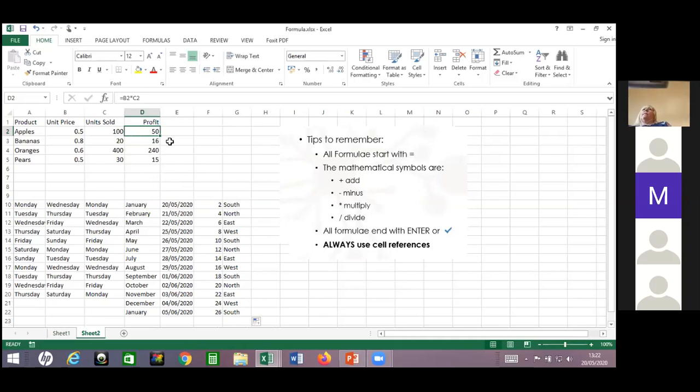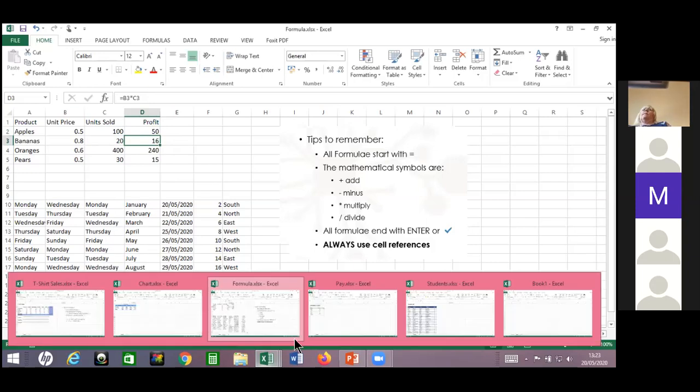So with this calculation up here, we know that Excel has gone to B2 and multiplied it by C2. And that's obviously exactly what we wanted to do. But Excel doesn't really know what the cells are called. All it knows is that it goes 2 to the left and multiplies it by 1 to the left. So when we come down, all it does is go, right, okay, 2 to the left, multiply it by 1 to the left. And that's how it works it out. And it's called relative cell references, which is normally all you need it to do. But there might be, let me bring up another spreadsheet.